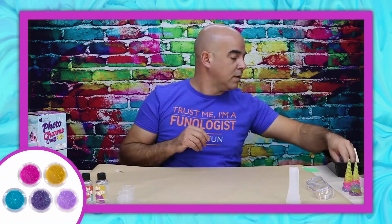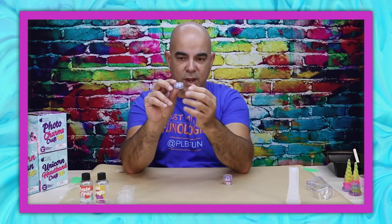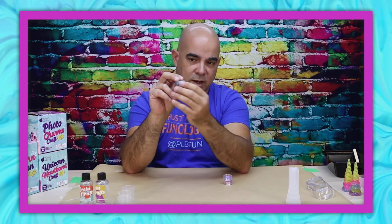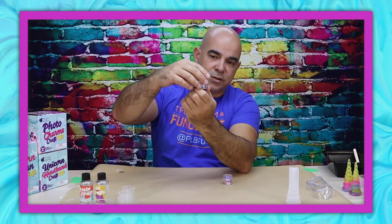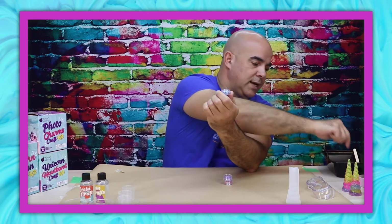The mold, the pots of glitter. And with the pots of glitter, before you open them, make sure that you have them the right way up so that you don't spill. The right way up, you'll see that there's a thread on one side and not on the other. The side with the thread is the top. So you can gently unscrew them, and there's a little protective cover inside. You can remove that and put that aside.